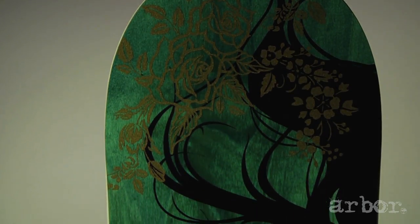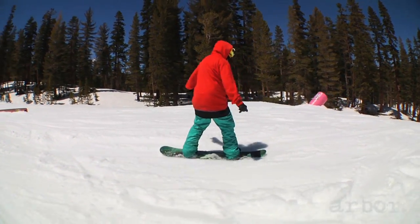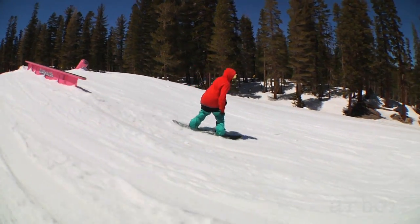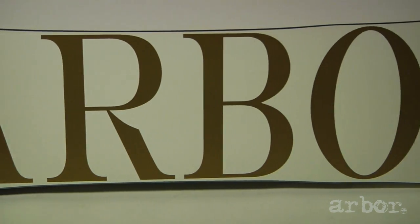It's our park system, so it's got a more blunted nose and tail for press performance, but you still have the steel edge that's going to hold when you really want to put it on edge. This board also features a full wood power ply, which is going to add a lot of pop and life, but it's still a soft medium flex — exactly what you want in the park.